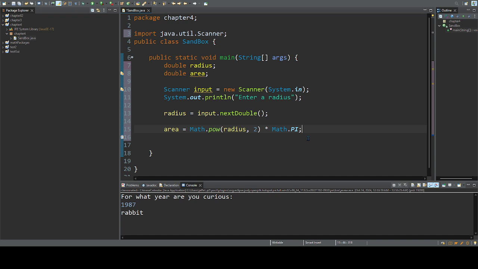And so notice how we've improved the readability of our code.